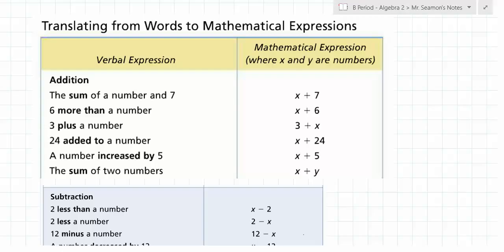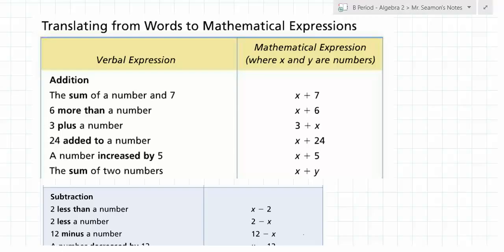The key thing to remember, just like the big fraction we just worked on that's all on the boards over here, is don't try to do it all at once. You do it piece by piece. If you try to do it all at once, really small things are going to cause really big problems.